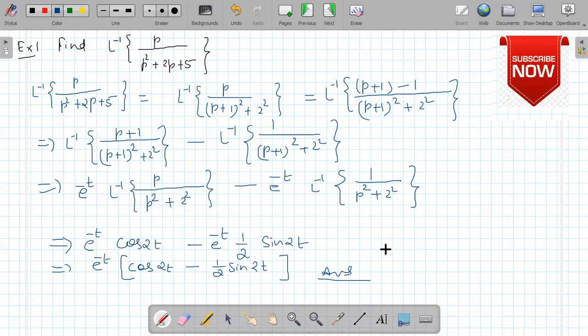So in the question you have to see what type of function is being formed, p plus a or p minus a. If you are getting some p plus a type of expression, like here we are getting p plus 1 type of expression in the denominator, then you have to make this p also of this type, p plus 1, because we have to make the function of p plus a or p minus a. So the whole expression you have to write in the form of a function of p plus a or p minus a. Here we added and subtracted 1 because this is p plus 1, but in this expression we have p plus 1 only here. If you had p plus p here, then you would have had to make that also p plus 1 minus 1.